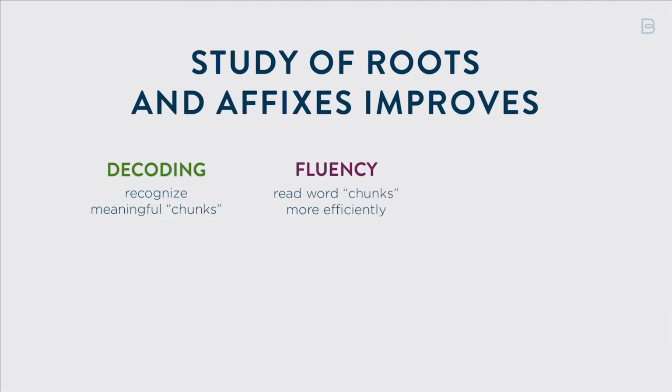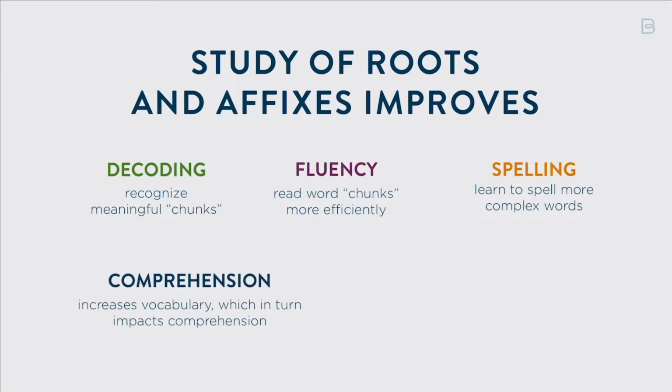We want students to be able to read these chunks very fluently. Students must gain fluency in order to get to the meaning behind the print. And then, as a bonus, students learning morphemes will be able to spell these incredibly long words that perhaps they may have been hesitant to write before. Their comprehension will increase tremendously because these roots will apply to many, many words in the English language.